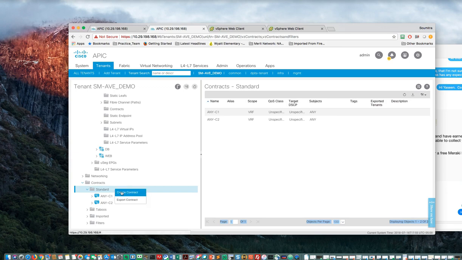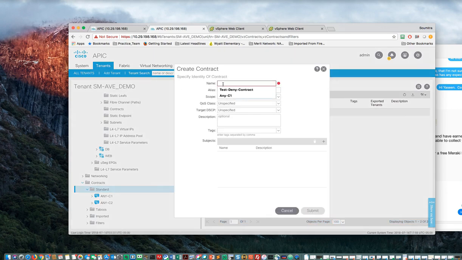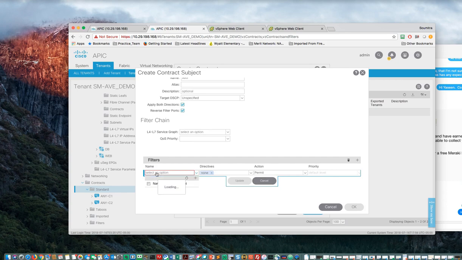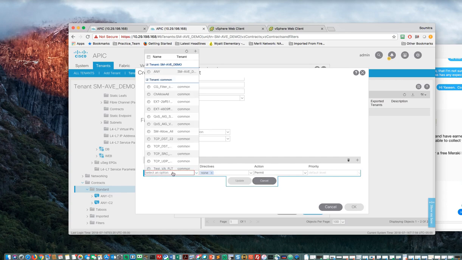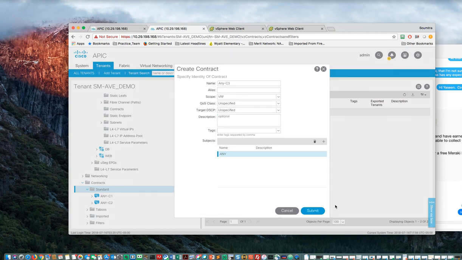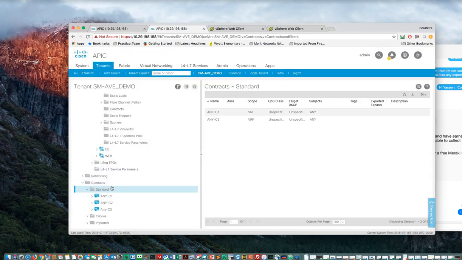So create contract, and I'll say any C3, and the subjects over here would be any, and filters would be any, and update. Okay, submit, and let's go and create an any C4.